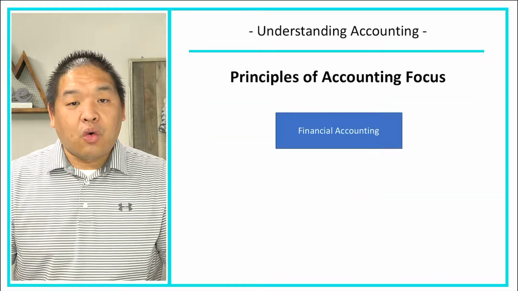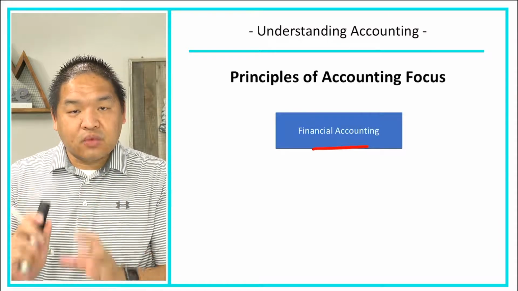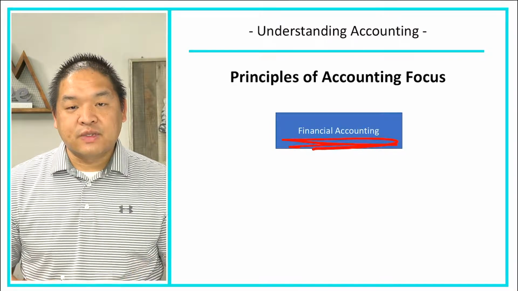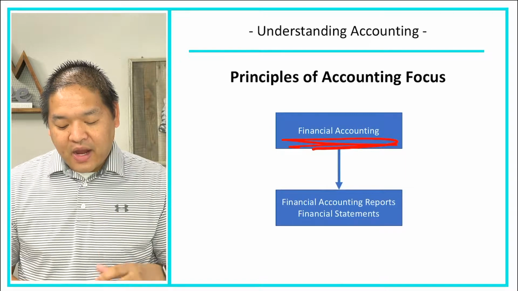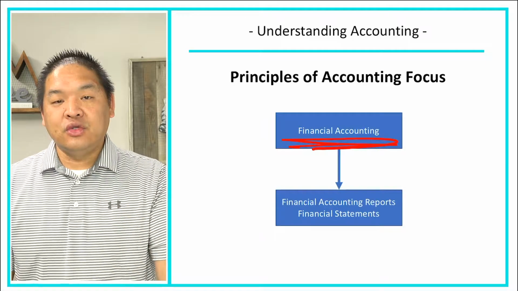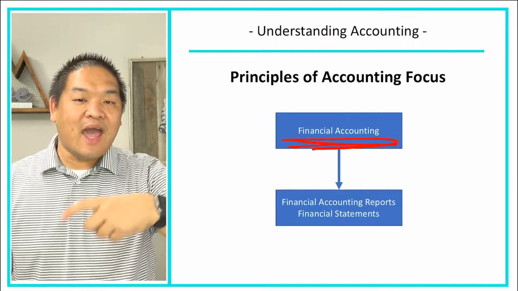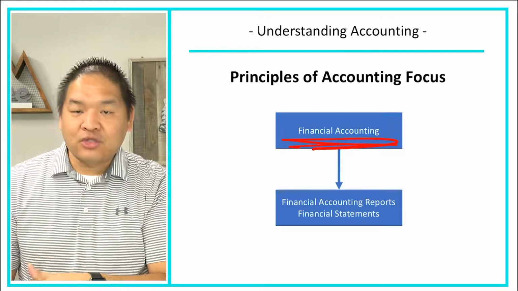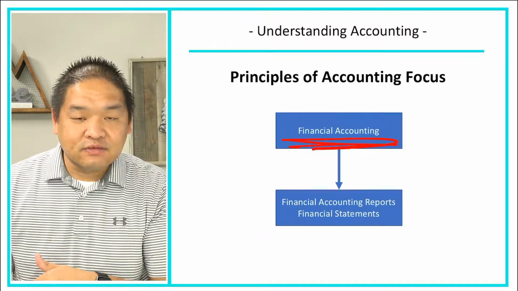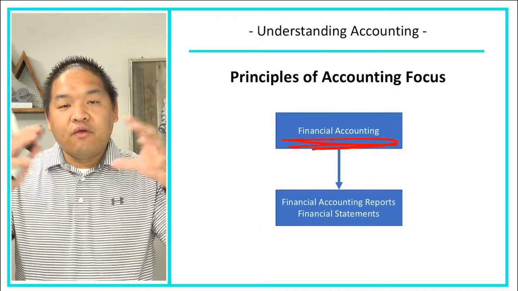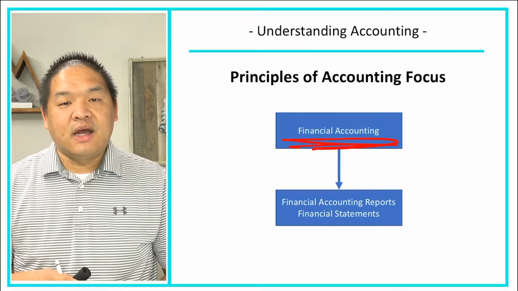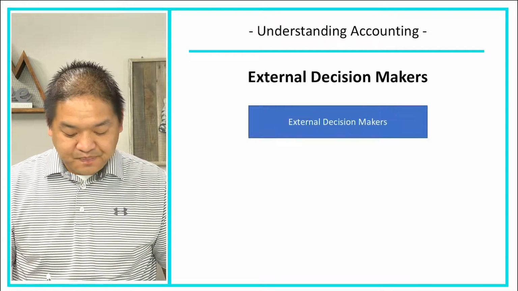Now, for this course, our job is to focus directly on financial accounting. So we are looking at financial accounting. More specifically, we're going to teach you how to prepare financial accounting reports, or what we call financial statements, for the external users. So our job is to provide information to external users in this course, not internal. So we're not going to look at maybe the per unit basis of an item or the exact cost of sugar, but we are going to look at the overview of what information we want to provide to external users, just enough so they can make decisions based on that information.